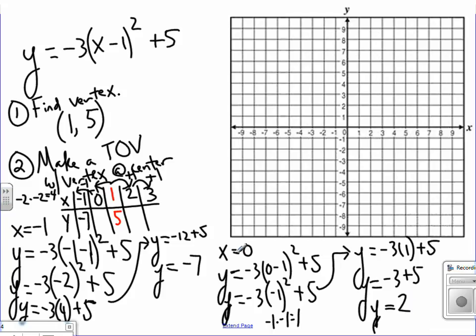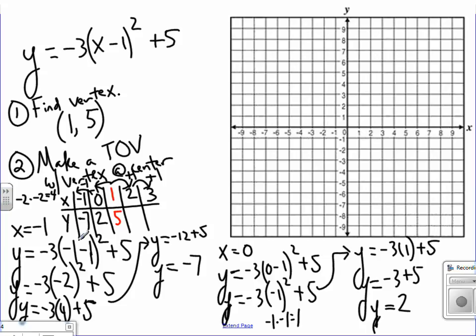We plugged in 0 into our function. What spit out? +2. 0's partner is 2. That might look like a lot of work, and maybe in the beginning it's going to seem like a lot of work, but after you do 100 problems or so, it's not going to seem so bad. Even after 100 problems, if it still seems like a lot of work, the good news is we get a little bit of relief here, don't we?